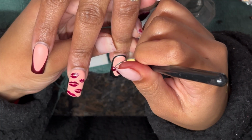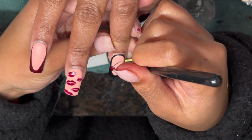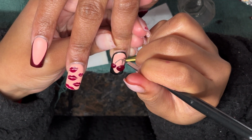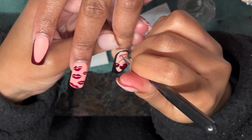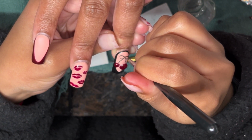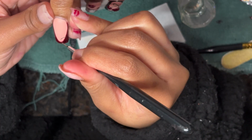Now she is making the stem of the cherries out of this silver glittery polish, and she also is going to do a bunch of bows in this design, and the bows are made with this same color. So I basically have a bow on each nail aside from my middle finger where the lips are.